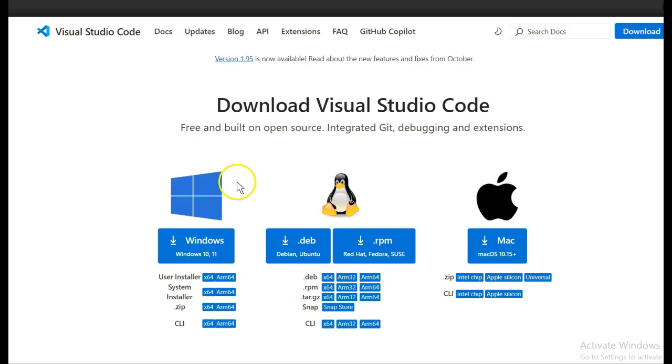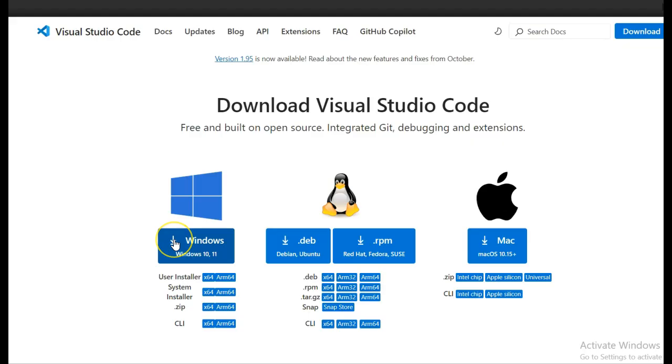Based on your operating system, it can be Windows, Unix, or Mac, whatever, we can download it here. We have different types of extensions again, so it can be 32-bit architecture or 64-bit architecture. We can directly download irrespective of both. I can hit on Windows in case of a Windows application. In case you're using Mac, you can directly hit download on the Mac option. Right now I already have the downloaded application on my machine.